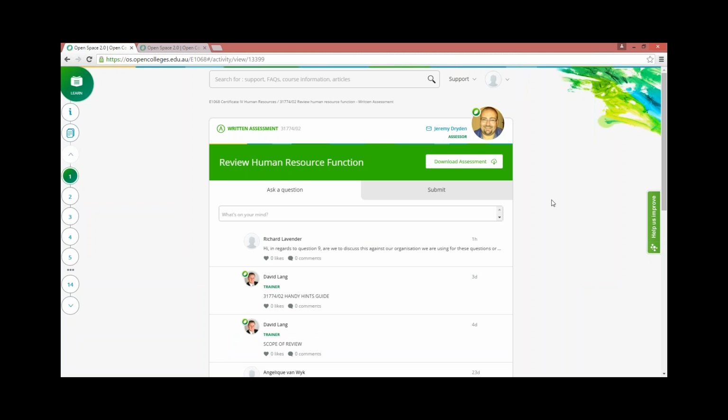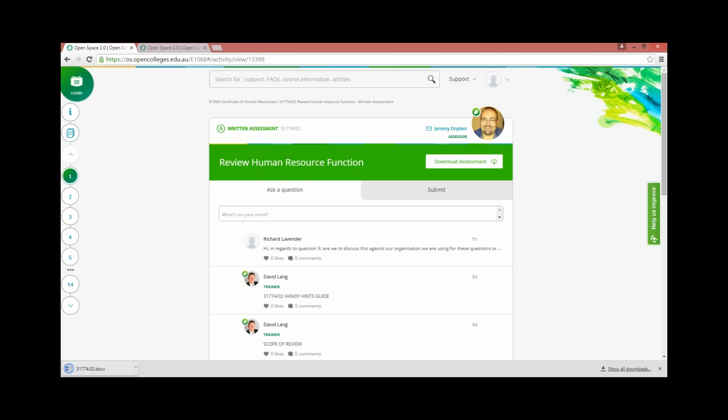So your first written report is up next. Again, like I said before, another great reason to message your trainers from the assessment that you're working on is that you can see you have different assessors and different trainers depending on the assessments. Jeremy Dryden actually looks after this assessment, even though David has developed the material for it as well. So if you do have any questions in regards to this assessment, it is better to message Jeremy as he specialises with this assessment in particular.